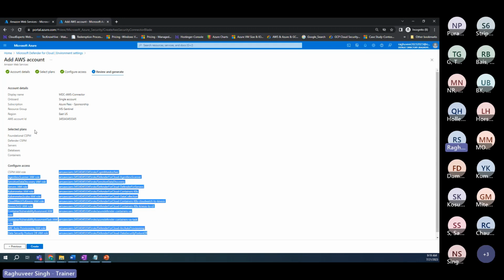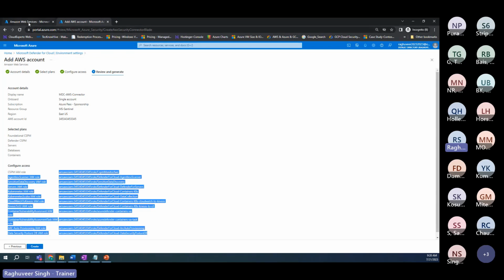Though Defender is integrated with Sentinel, it doesn't mean that Defender will send logs for AWS. No, it will not be able to do that because it would only have configurations available. There is absolutely no integration with the CloudTrail service here. CloudTrail is the service that stores the logs, and those logs need to be streamed to Sentinel. Then only it will work. So this is only for the CSPM capability.